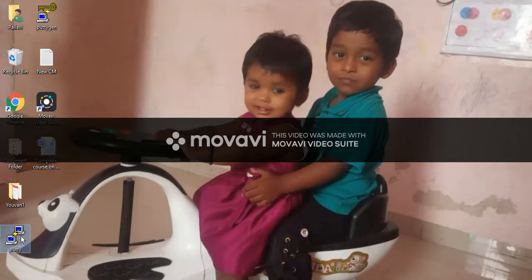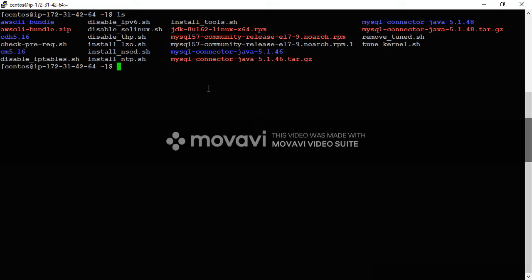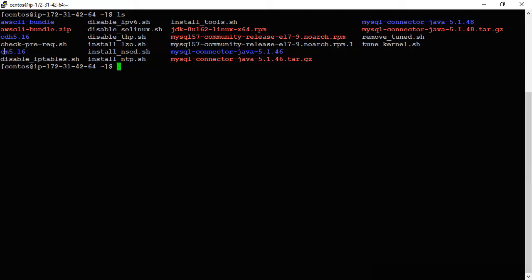Yes, we have connected with the CM machine. If we do ls, it shows what files and directories are there. Okay, so we have here CM 5.16 and CDH 5.16. These are the repos.